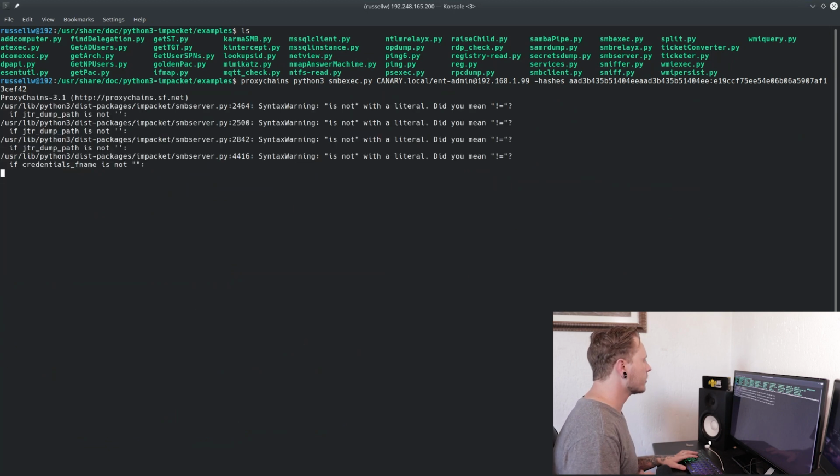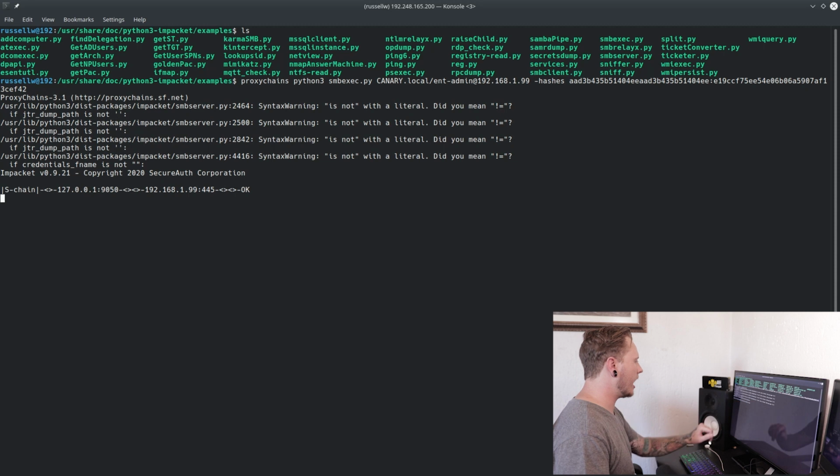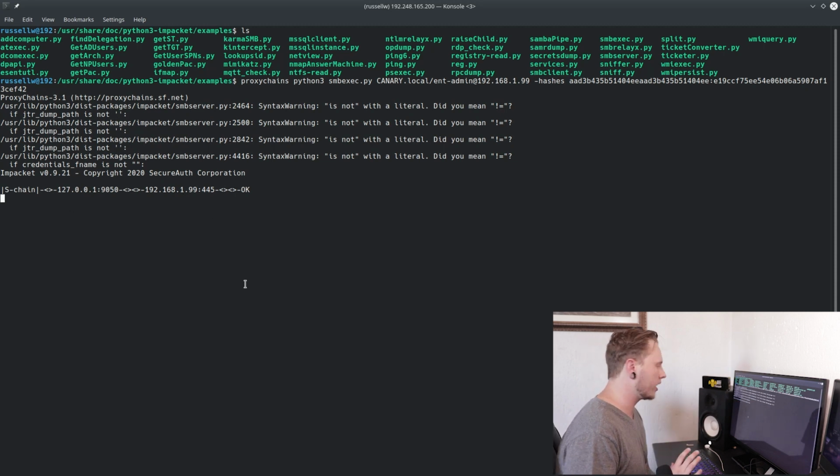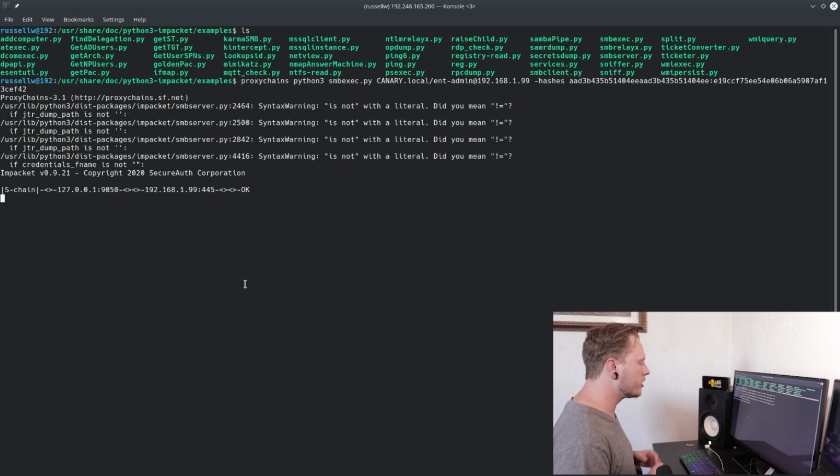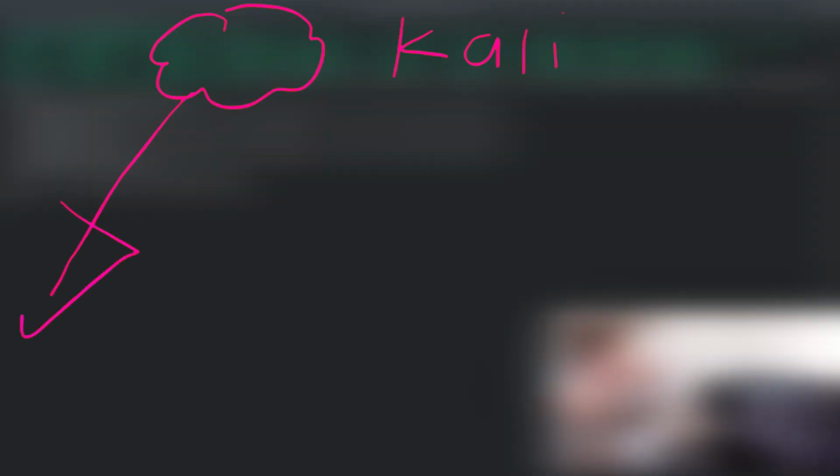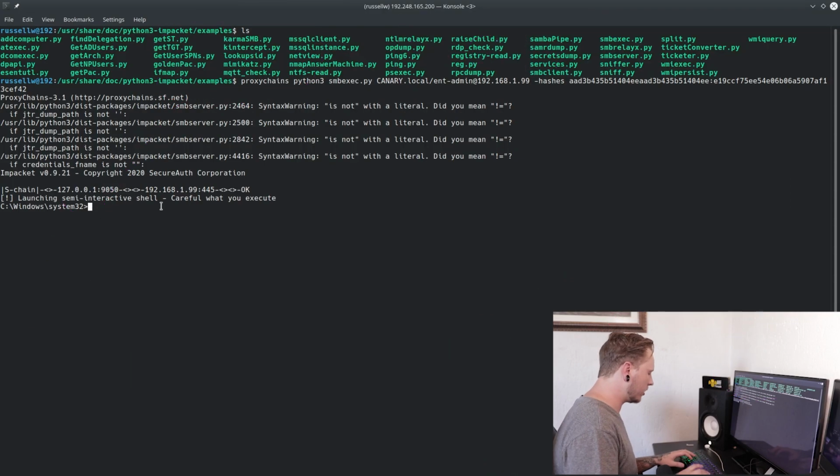Let's see. Hit enter. There we go. Our connection was initiated. This is going to be a bit slow, okay? Because you're basically sending the request from our machine in the cloud down to Bob's laptop or workstation, whatever it is, and then it's going to send that request to the domain controller. As you can see, we have a shell. Who are we running as? We should be running as system on the machine, but let's just quickly check.